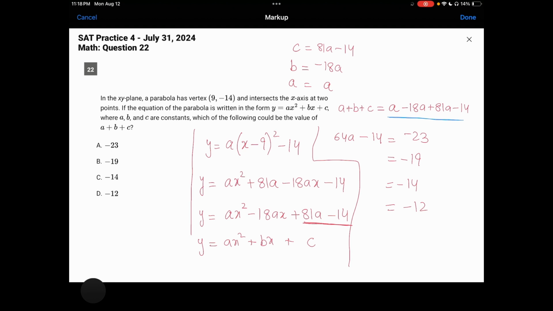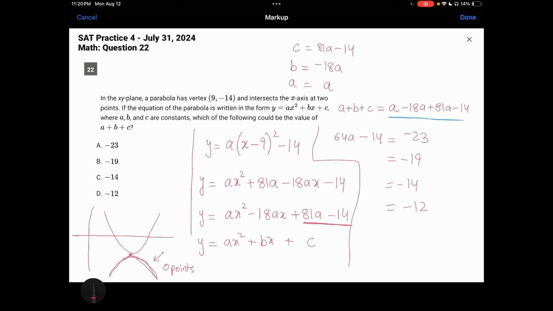Now, what are the possible shapes of a parabola? Given this equation, we have a vertex that is at (9, -14). It's below the x-axis, somewhere over here. Possibility number 1 is that the graph opens upwards. The other possibility is that the graph opens downwards. As the question statement says that there are 2 points of intersection, in case number 2, if the graph opens downwards, the graph does not intersect the x-axis at 2 points. It intersects the x-axis at 0 points.